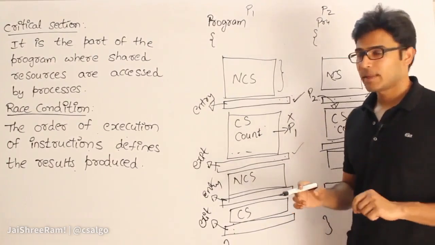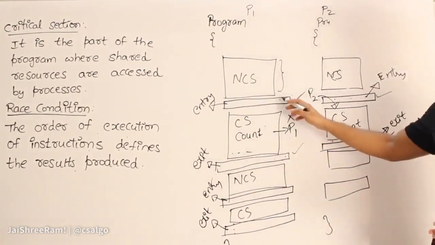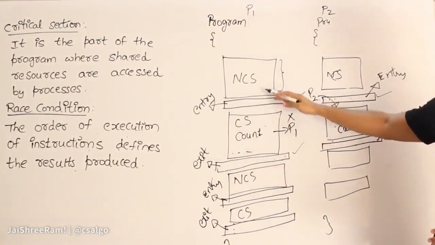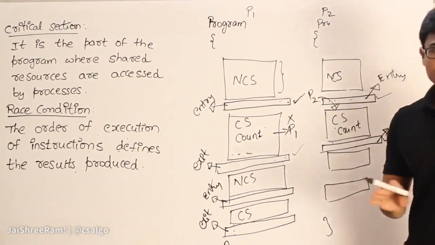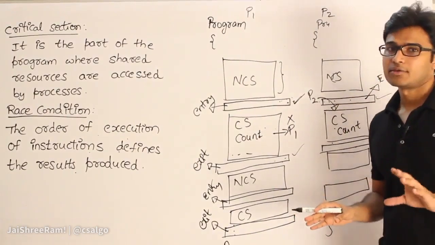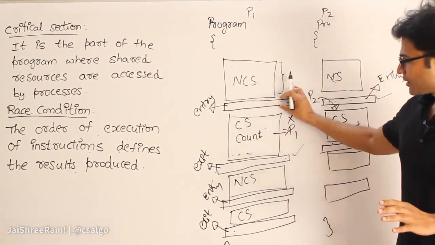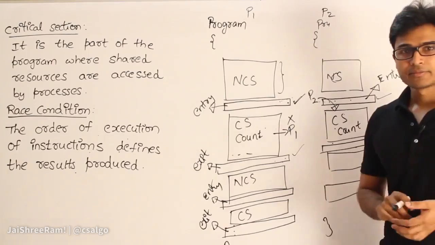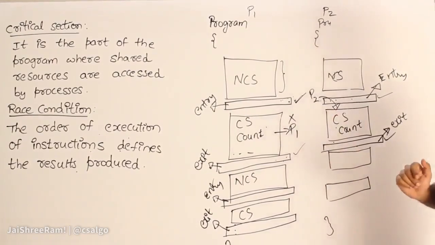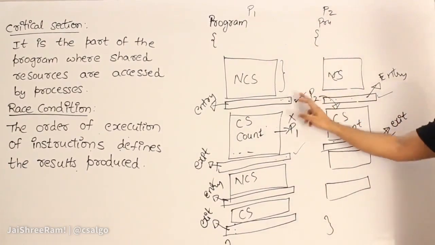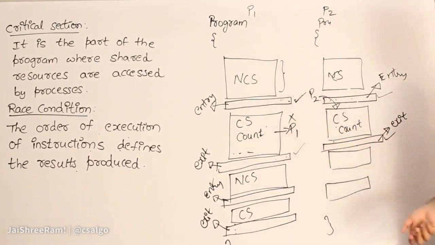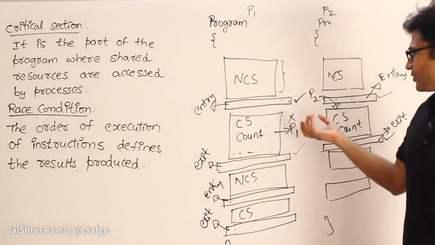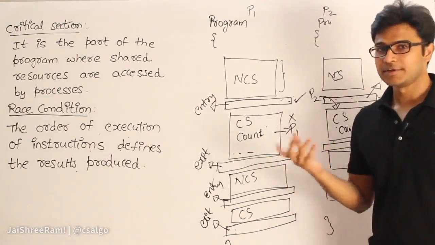That is one problem. And the second problem is sometimes they will not be able to stop processes from entering the critical section directly. Then the entire purpose is lost, right? That is called mutual exclusion. Mutual exclusion means critical section, okay, we shall see it, okay? And then the next one is sometimes because of these synchronization mechanisms, they will bring one more problem into this. Already we have one problem, that is race condition.